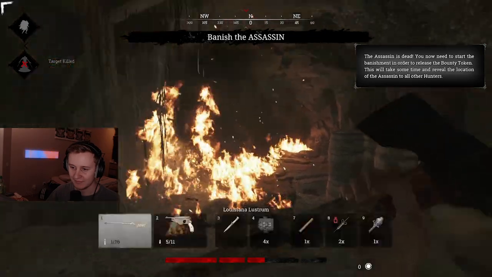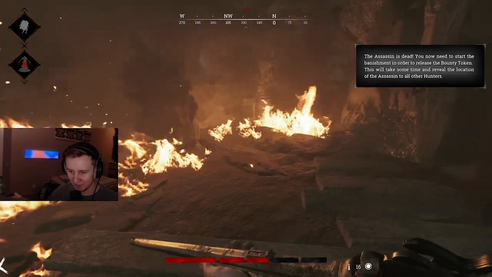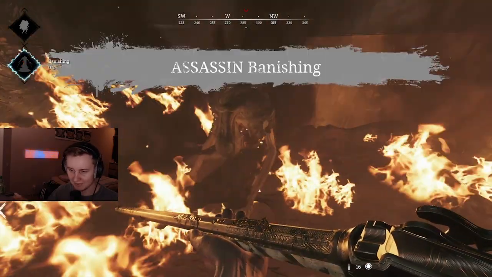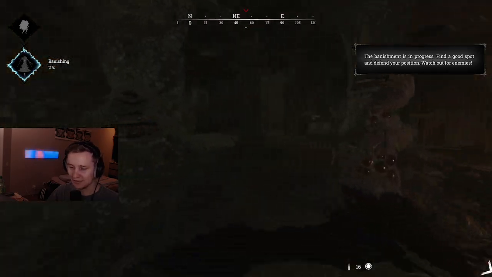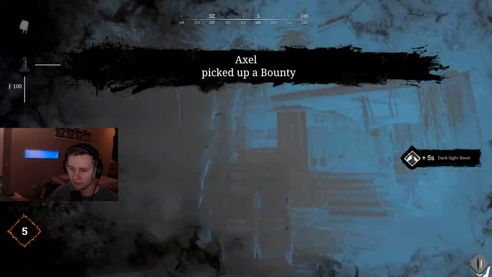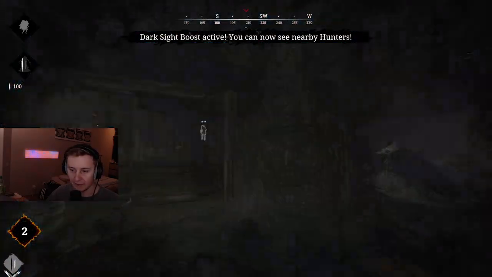Alright, so yeah, locate boss layers, 1 out of 3. Can we stop this burning somehow? I don't think we can. Alright, I think we're alone. I don't see anyone.